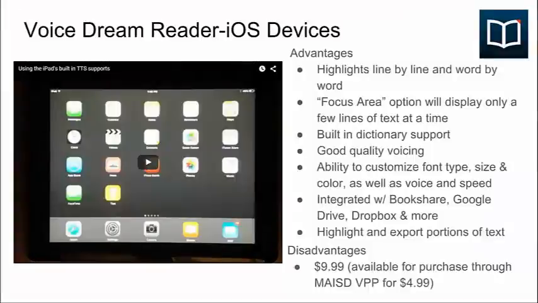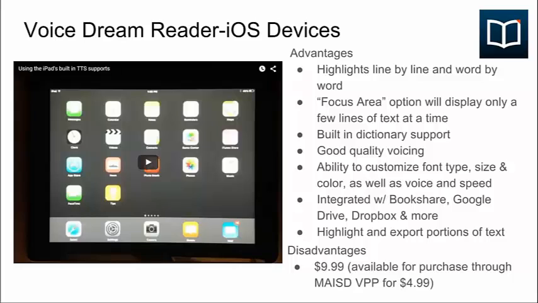Thank you. Another app that's available for the iDevices is Voice Dream Reader. We use it primarily to access Bookshare books because that's a biggie, but it will read any document on your iPad, and most recently it will read web-based documents, because now in iOS 9 you have the ability to split your screen and actually do two things at once, which is a new feature in iOS devices.